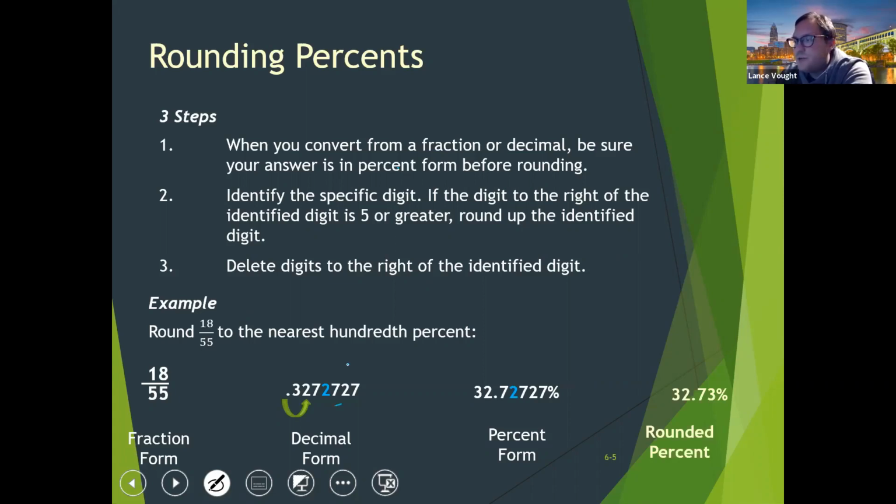So if you're going to thousands, it would be 32.72. Or yeah, whoops, we had to convert to percentage, but if we were rounding up, we would do 0.727. We'd round down actually because this is below 5. And so you can keep doing that on and on and on.